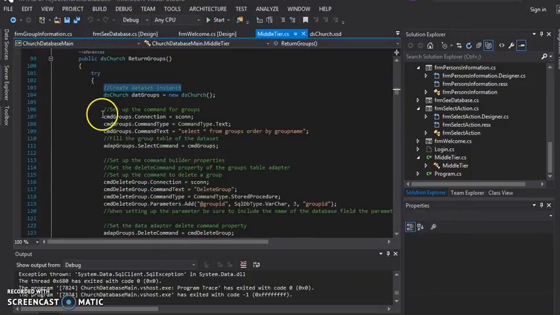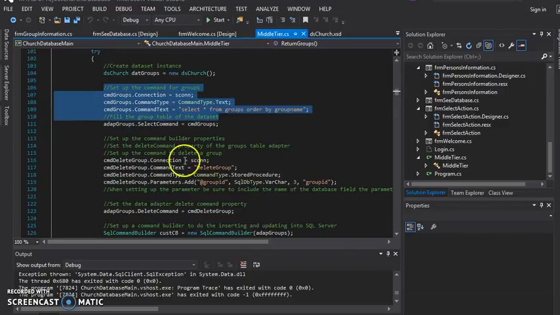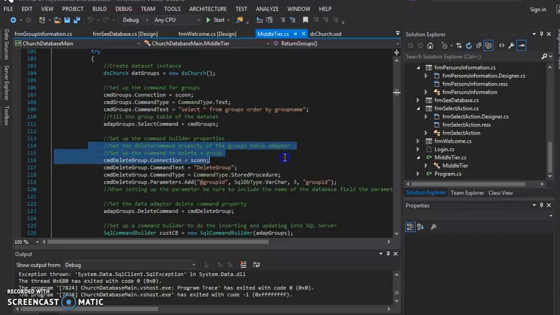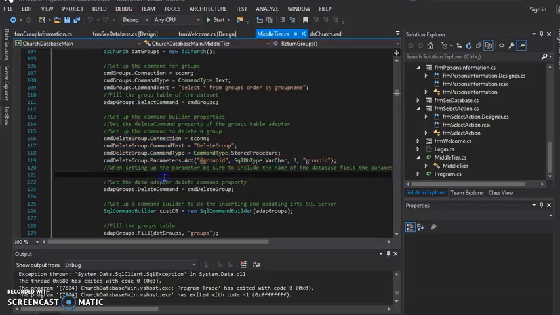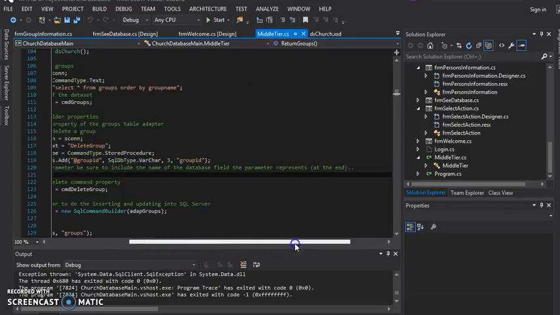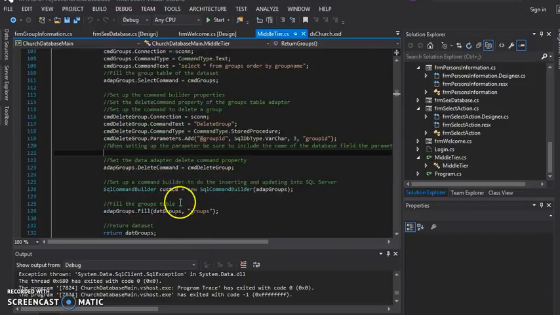And in here you can see I set up a command for the group. Select for the group by name, and I have delete for the group table, and I can delete by group ID with a stored procedure, and setting, including the name of the database field at the end.